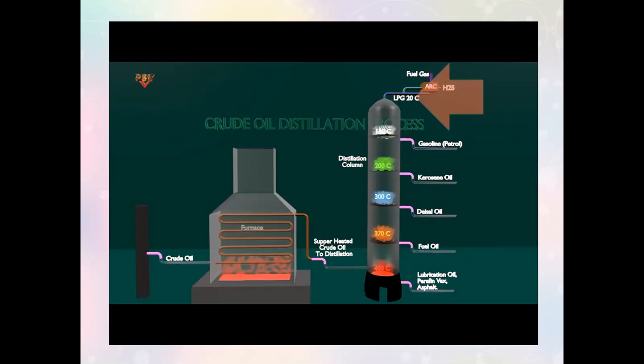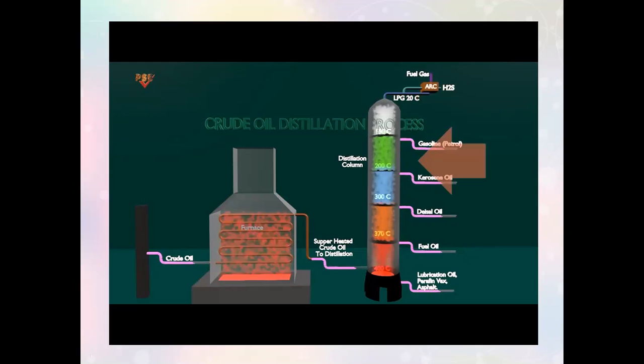Light products, gases, are further separated into propane, normal butane, and isobutane. This stream is often referred to as liquefied petroleum gas, LPG, and is sold as a cooking and heating fuel. Naphtha can be blended into motor gasoline, but is more likely sent to a catalytic reforming unit for octane improvement. Kerosene is generally treated and used as jet fuel.